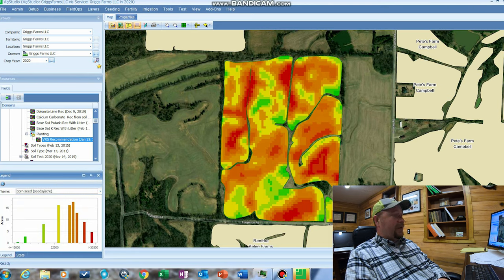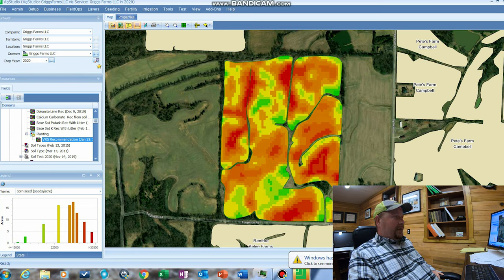This is a prescription I haven't written yet because I'll wait and upload the planting data when I'm done planting. One of the biggest polluting nutrients is nitrogen, and this field is going to corn, and corn needs a lot of nitrogen. Nitrogen is easily lost to the environment. So once we get our planting data uploaded, we'll go back and write a prescription to variable-rate our nitrogen. The lower-yielding areas won't need as much nitrogen, so we won't apply as much, whereas our higher-yielding areas will need more nitrogen because they have more plants, so we'll apply higher rates there. By variable-rating this, it should give us adequate fertilizer to make a good crop but minimize the risk of losing it.